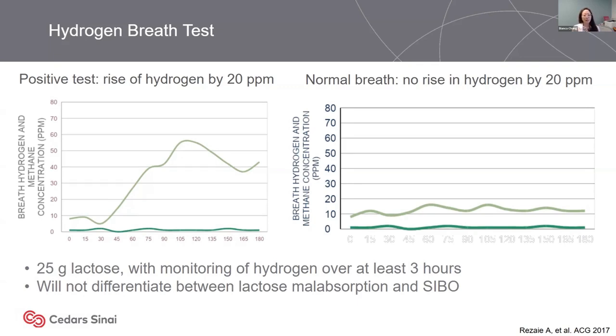Some of the drawbacks of this, though, are that it will not differentiate between lactose malabsorption and SIBO, or small intestinal bacterial overgrowth. So small intestinal bacterial overgrowth, again, is the overgrowth of bacteria that cause a lot of symptoms, specifically in the small intestine. And if you have too much of that bacteria in the small intestine, then as that lactose is traveling through your intestinal tract, even if you have enough lactase to break it down, those sugar byproducts can still be used by that bacteria. So we recommend that before anyone undergo a lactose hydrogen breath test, they have what's called a lactulose hydrogen breath test, which is the test for small intestinal bacterial overgrowth.